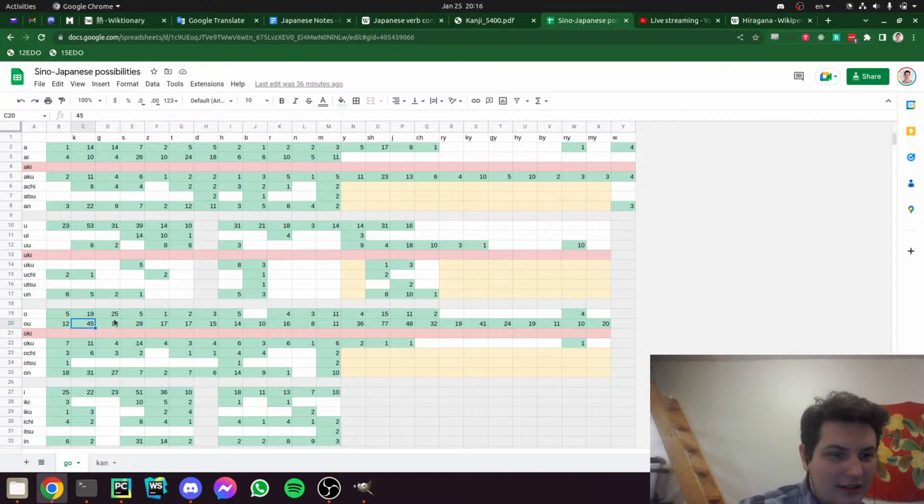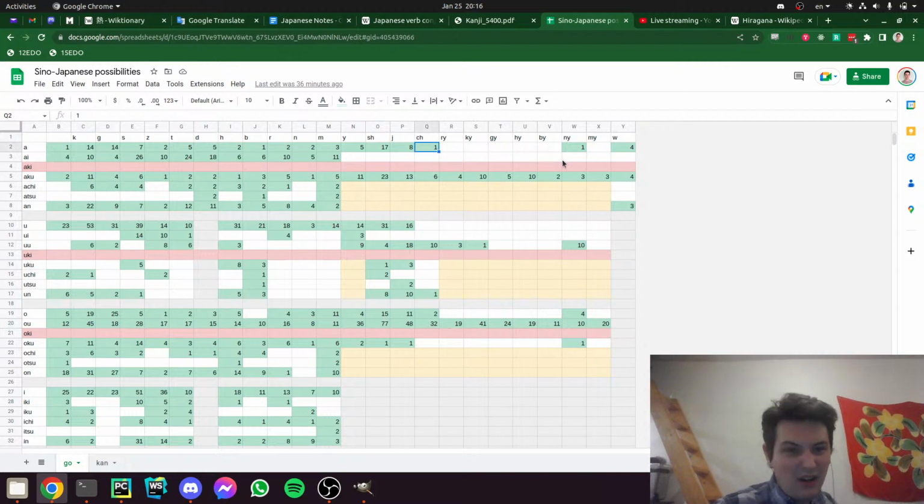So for instance, there are, I guess, 45 kanji with the reading ko. And so you can see a lot of these readings, I only have a few, maybe even just one kanji that is pronounced that way. So there's only one kanji with a go-on reading cha, right? There's only two with the reading kichi. Some of these are pretty rare, which brings us into a data sparsity situation, right?